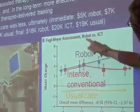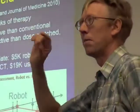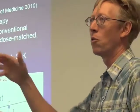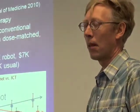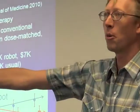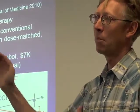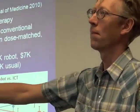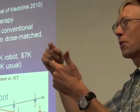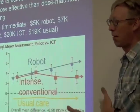This is the change in a scale called the Fugl-Meyer assessment, which is a standard clinical assessment. It goes from 0 to 66. 0 would mean your arm's completely paralyzed. 66 means you can move normally. The way it's scored is a trained evaluator will give you 33 test movements. Lift your arm like this and keep your elbow straight. And she'll score it 0, meaning you can't do it, 1, meaning you did it imperfectly, and 2, meaning you did it perfectly. So there are real, precise definitions of what those mean. Then you sum up all the scores. A clinically meaningful change is thought to be maybe 5 points, something like that.